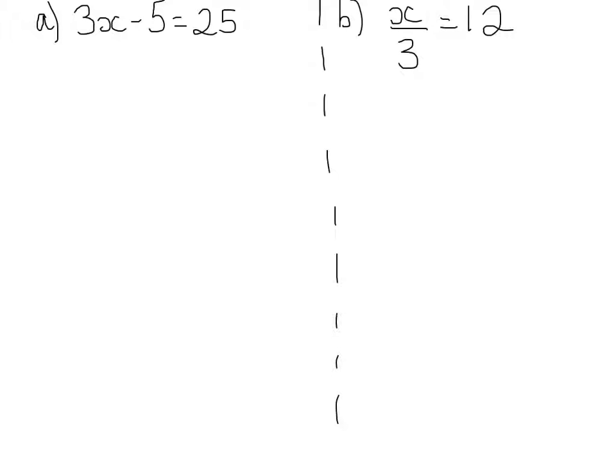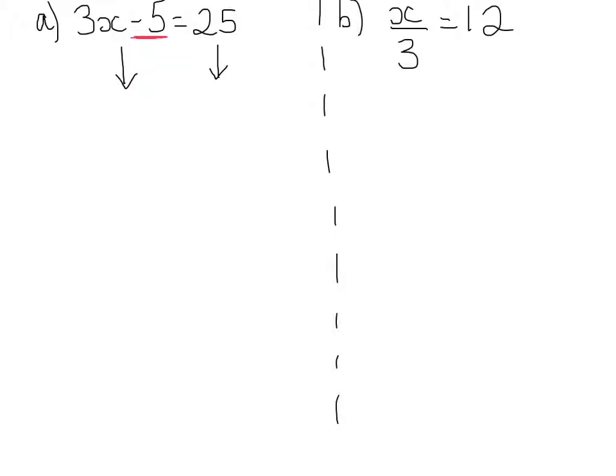Whenever we're solving equations, no matter how complicated they are, our end goal is always the same. We want the letters on one side and the numbers on the other. So we have to keep moving things around, making sure we keep the two sides balanced until we've got just letters on one side and just numbers on the other. Looking at this, the first thing we can spot is we're going to have to get rid of this minus 5 first. That's our first aim.